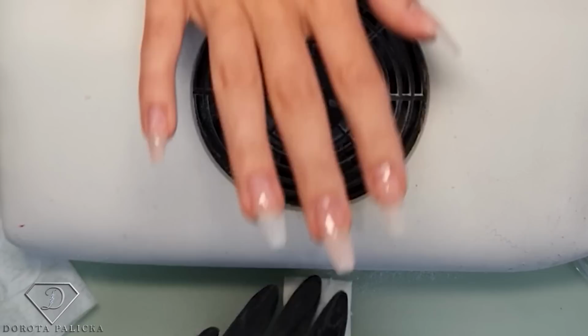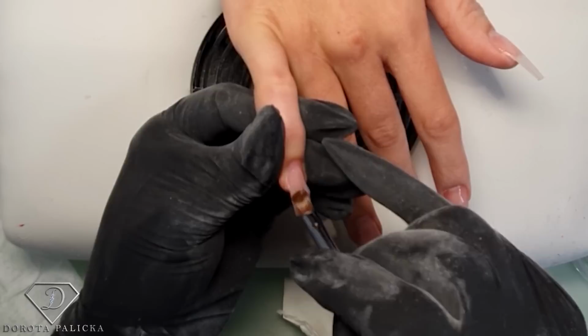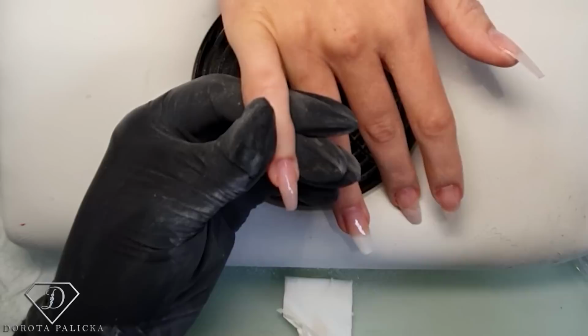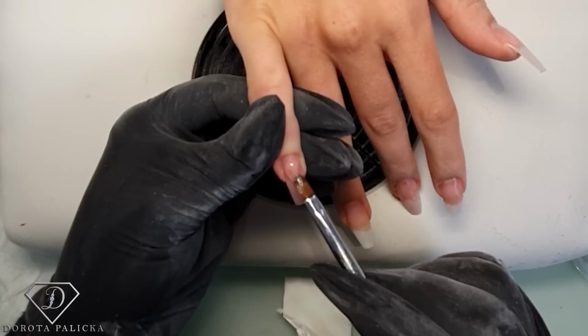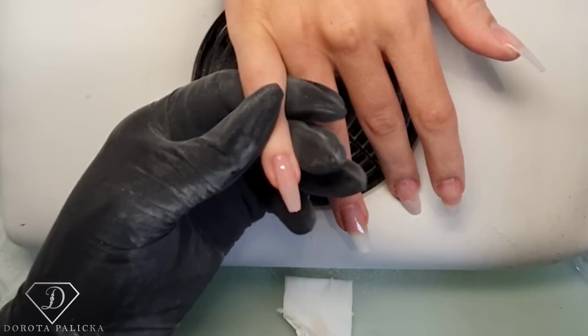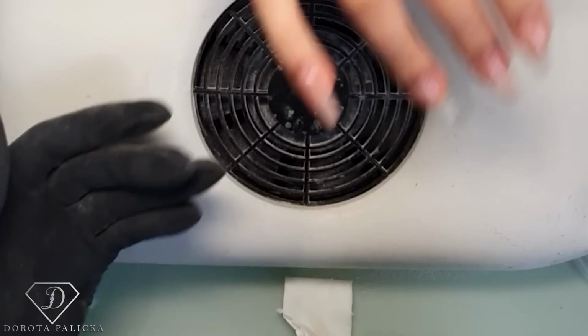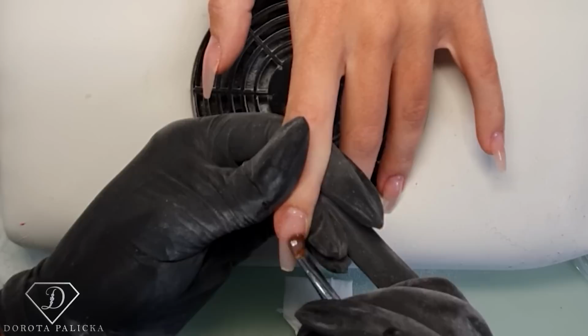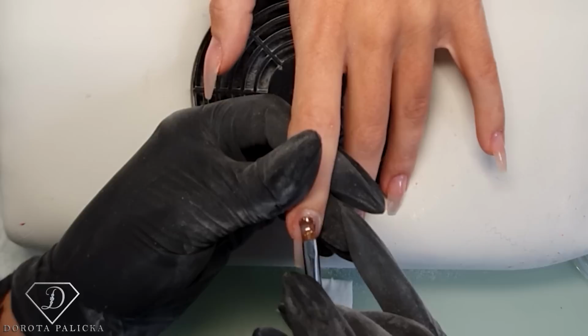And now I'm going to build up the structure on this nail. Again, nice and thin, cap the three edges, nice and thin. Pick up the scoop and build up the apex. If you start feeling hot at any part, just take your hand out, okay? I'm pushing the sides of the nails down really well. And now build up the apex.